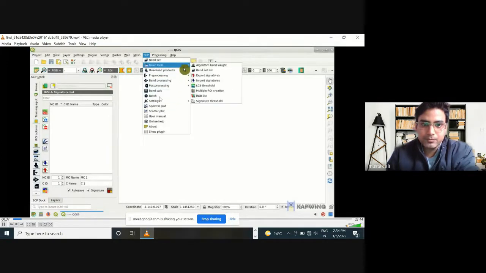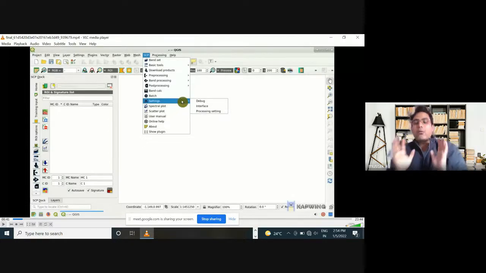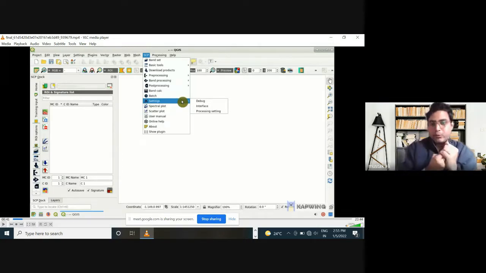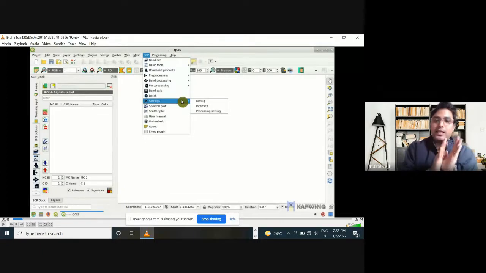Okay, and settings. Can you see settings? Why we need to go in the settings is that there are hardware compatibility issues. So you all know that your computer may have 4 GB RAM, maybe 8 GB RAM, 16 GB RAM. Accordingly, when we do image classification, we all know that it takes a huge amount of processing power from our computer's RAM. So we need to allocate that before we do the image classification. This software allows us to do some settings, on how much RAM we want to allocate for this particular process of image classification.